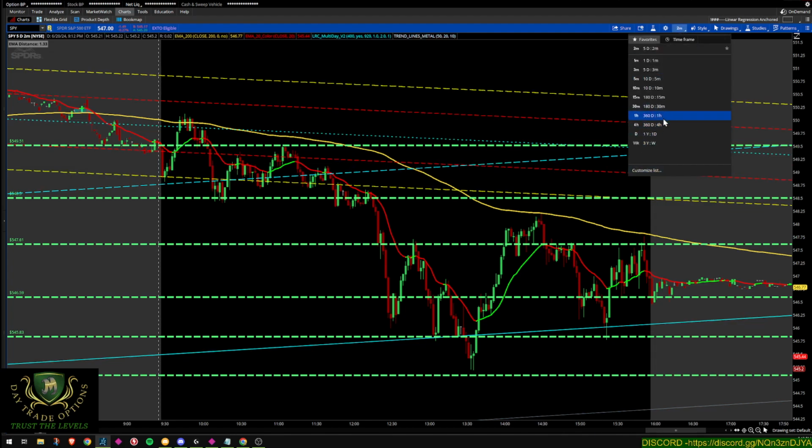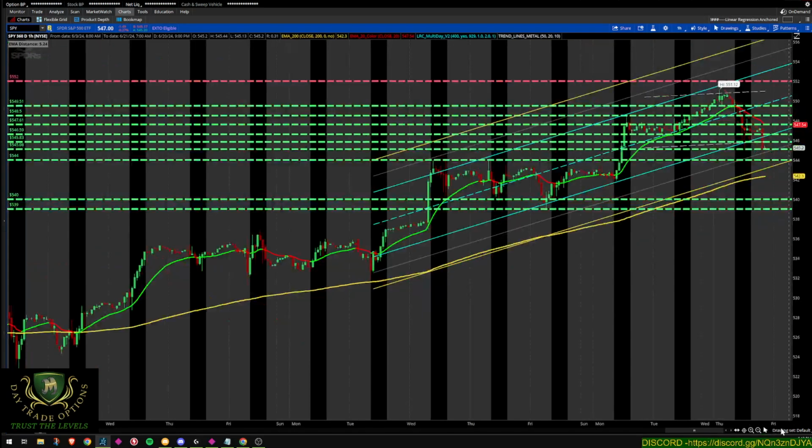I'll show it to you. I do it on the 1 hour, and the 4 hour. Wow, look at all those levels. So what I do is I pull and set this up so I get my pivots. I see where the stock is pivoting off of the long LRC, and right now we have a move all the way down to the 1.5, so something to keep an eye on tomorrow. If this doesn't go up, we may get a significant move back down to this 540 level. It could stop at one of these pivots.